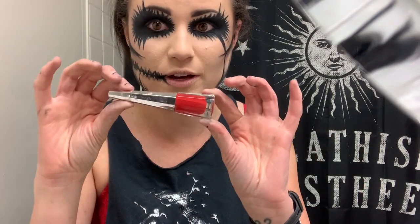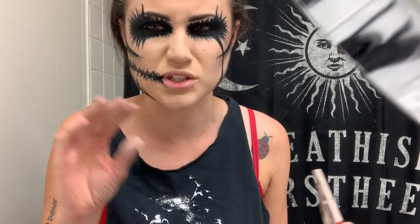So for the lipstick, the bright red lips, I searched for years trying to find the best match to what I used to wear. This is my favorite. This is Fenty's Uncensored red. It's a true red. It's not an orange red. Also, if you're looking for a cheaper option, because this is $25, NYX has one. It's Kitten Heels. It's really good. I used to use that one, but that one's like $7.